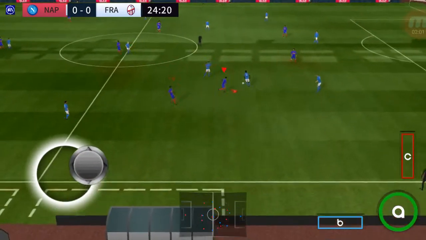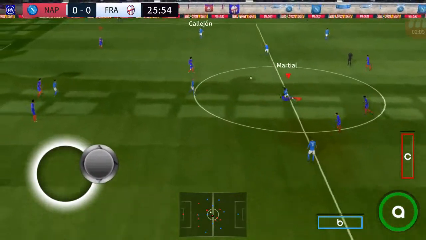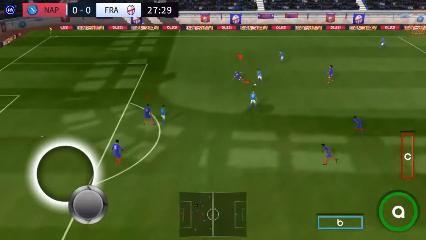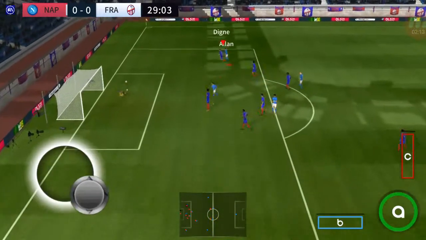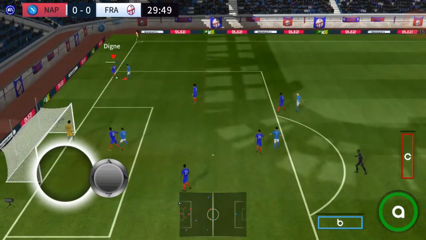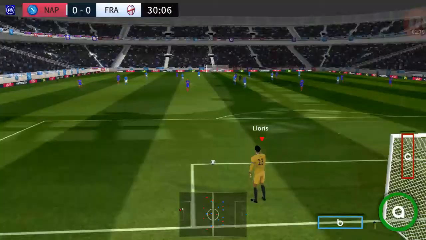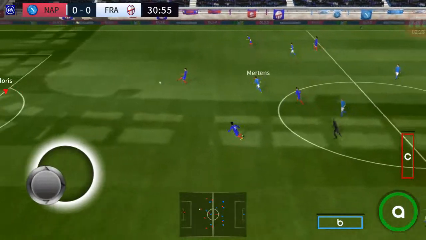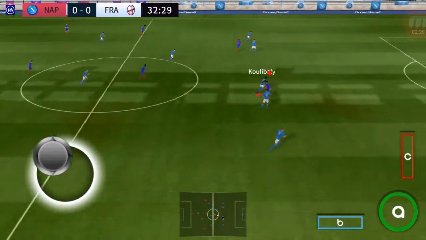He read that one absolutely perfectly. Failed to connect with that tackle. And it's opened up here. Good save. Not the best header there. And that's out for a goal kick. Keeper plays it short there. It's with the defender now. Back to the goalkeeper. Forward from the keeper.